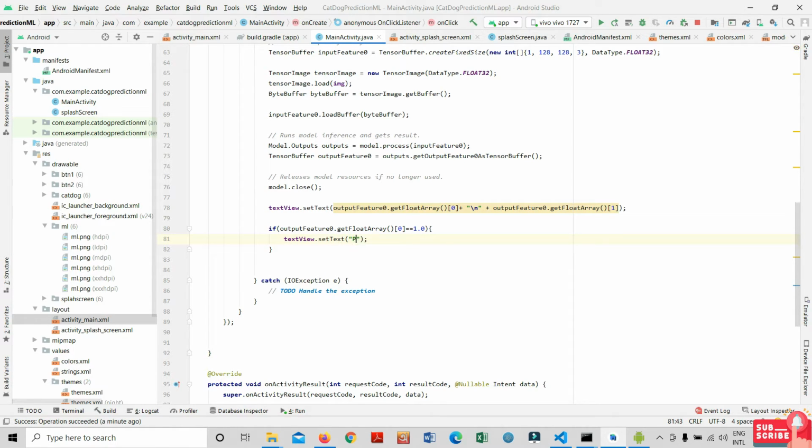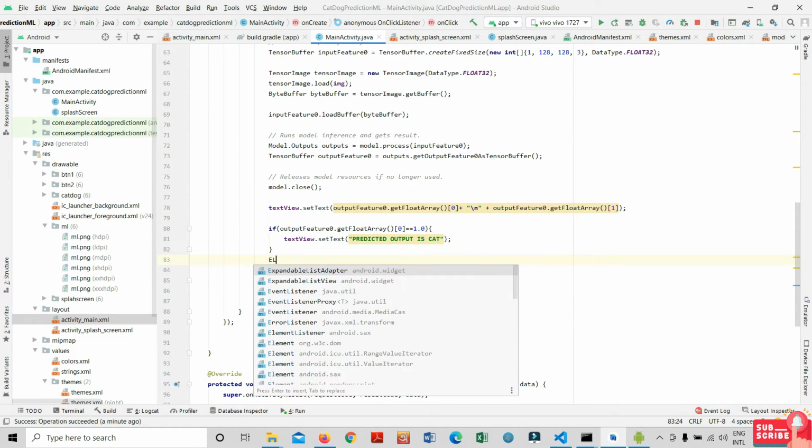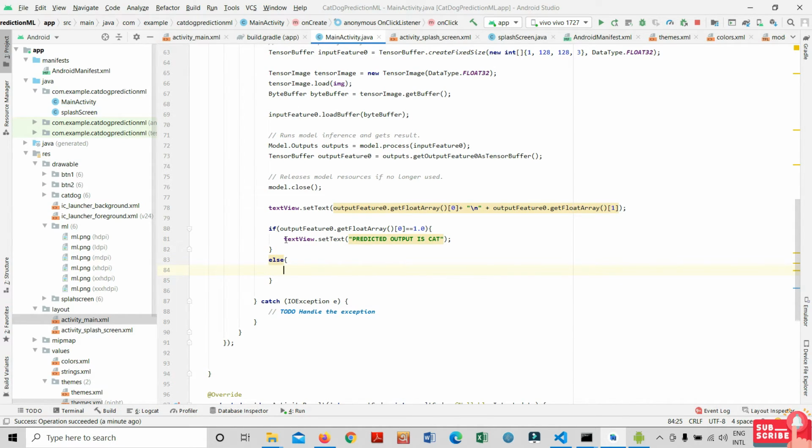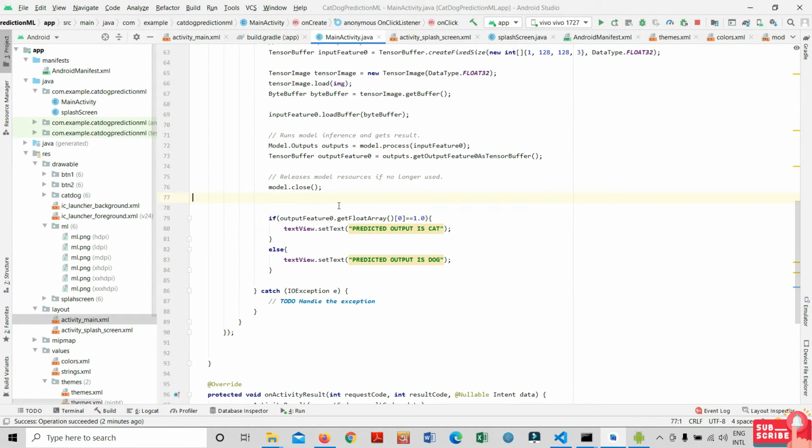We are going to set the text as predicted output is cat, else we set the predicted output is a dog. Control C, control V, is a dog. Also remove this line. Okay, save it and run that code again.